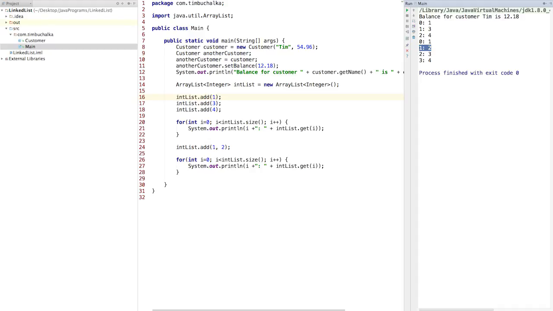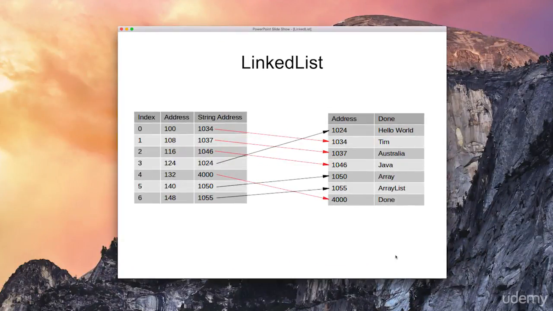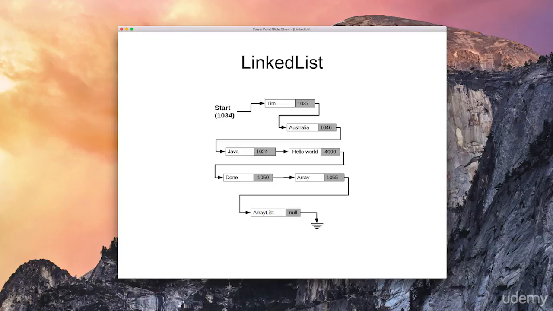So in other words, each element in the list actually holds a link to the item that follows it, as well as the actual value you want to store. A good example of that is to go back and look at the lists we talked about earlier. I'm going to go back on the screen and show that. So that's our original string list. But if we go to the next screen, this is how a linked list works.